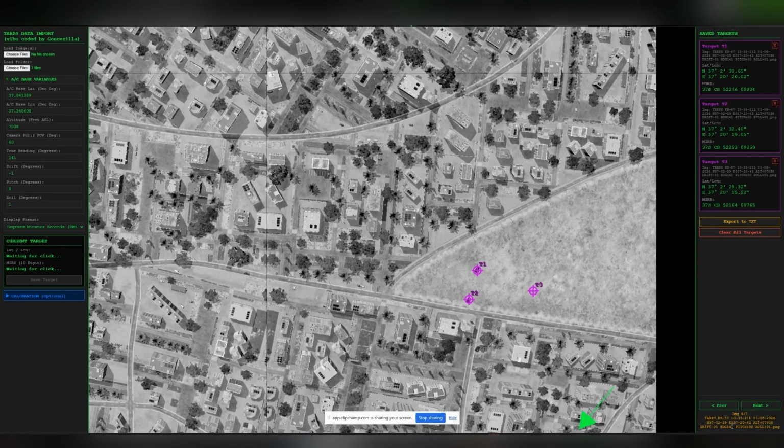file name, the TARPS file names aren't giving very accurate decimal degrees. So it's degrees, minutes, seconds, but no decimals. So what I added here is a feature to calibrate the image so that you can actually get a much more accurate reading of these targets. So to do that is pretty straightforward.